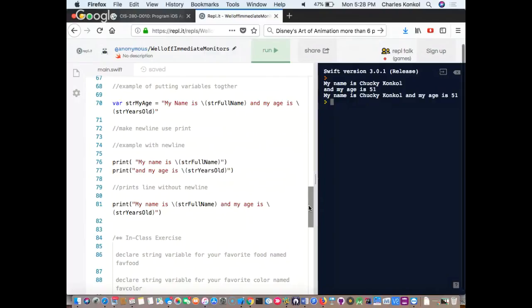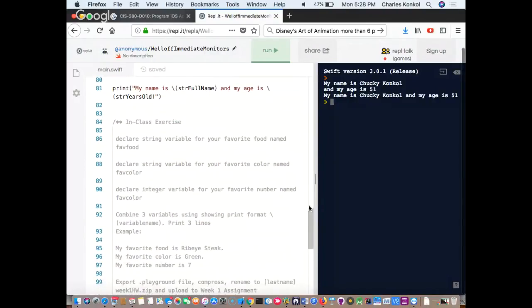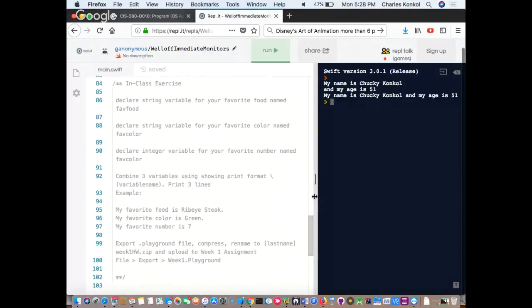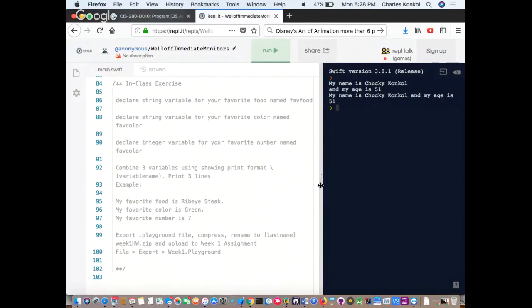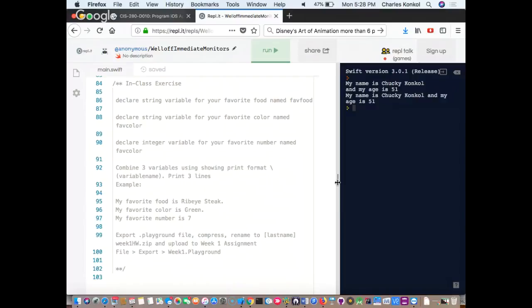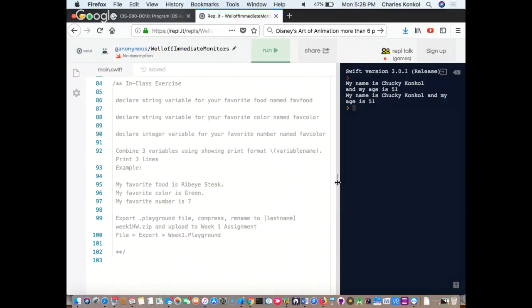So keep going down further. We're going to do the in-class exercise. I'm going to let you see how you do, and you can use the examples above to help you. If you need to spread this out a little bit, like I'm doing on mine, you can do that. What you're going to do is follow the directions here. Just follow the rules I gave you above on how to declare things: what to call the variable name, the assignment operator, which is the equal sign we looked at above, and then the actual value.